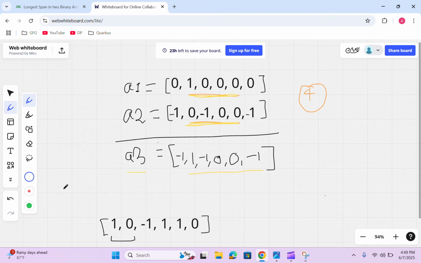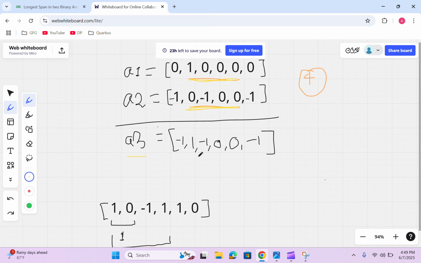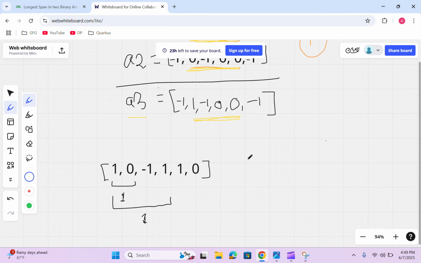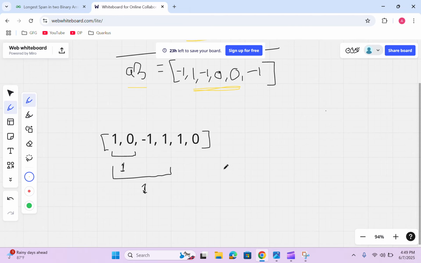So in that array we have to find the maximum span length in which the sum is equal to 0. So we have this span in which the sum is equal to 0, right? So now our question is, we have given one array, and in that array we have to find the maximum span length whose sum is equal to 0.